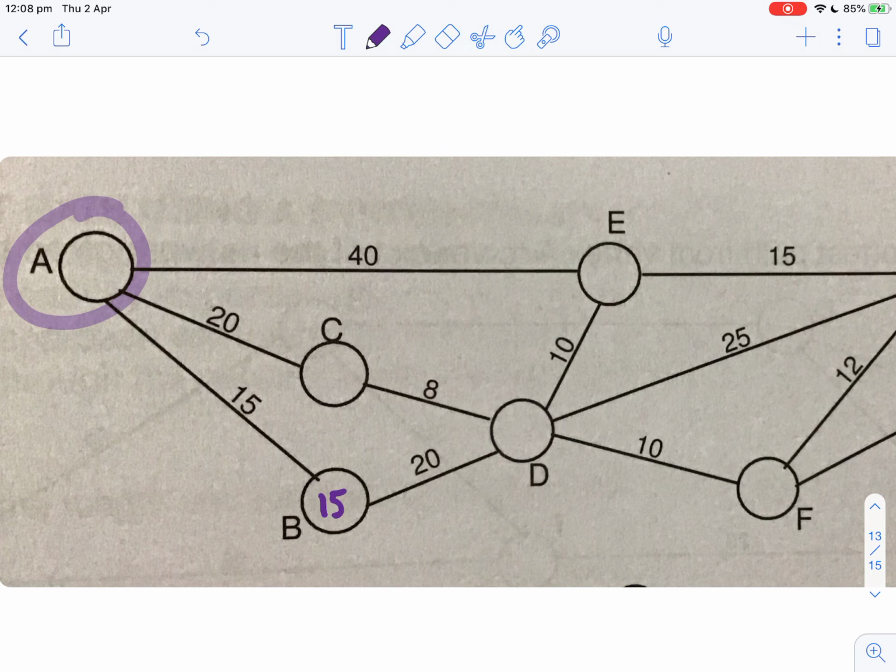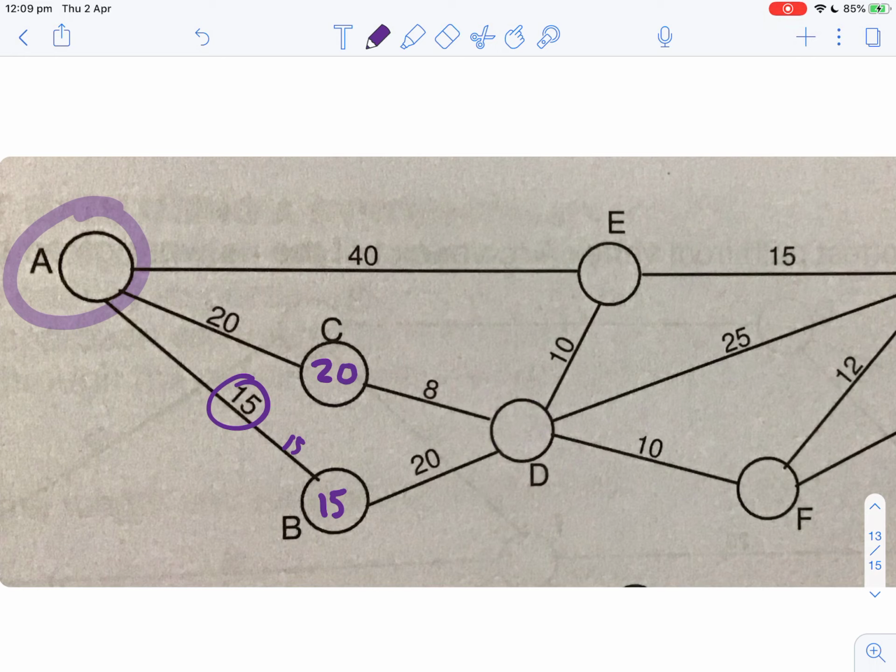To show where I came from, I can just circle the one I came by, or otherwise what I often do is show my working to the side. So had I gone a different route, I can see where that number 15 came from. By the time you get to the end, it's sometimes difficult to backtrack without having to recalculate. If I was looking at A to C, again my shortest path is just to go straight from A to C. I could go around the other way, but that's going to take me very much longer in this case. So not always, keep an eye on it. Sometimes they try and trick you. So my shortest distance to C would be 20.